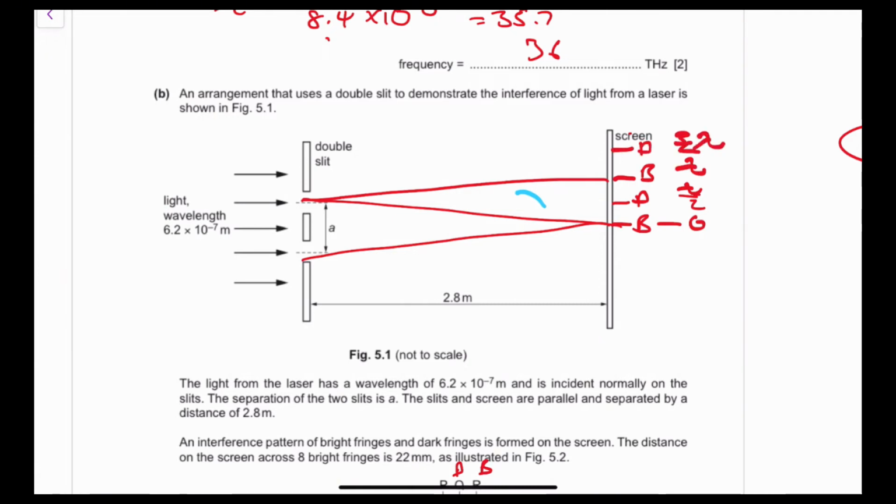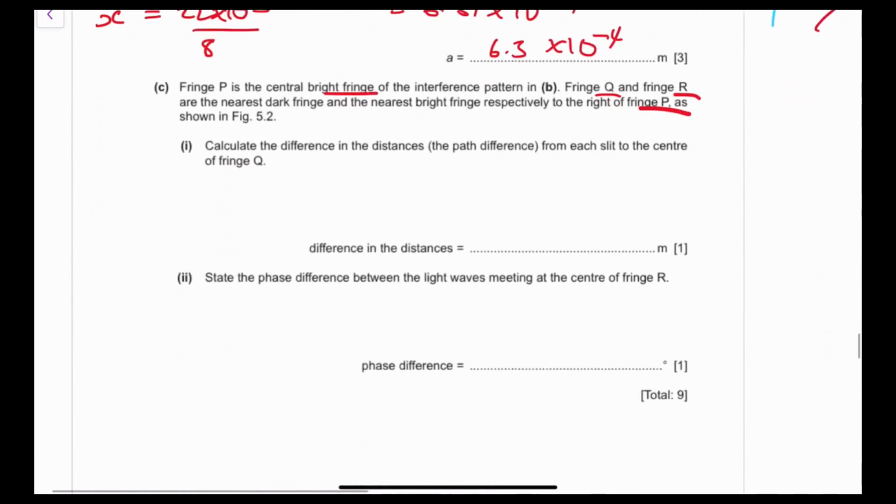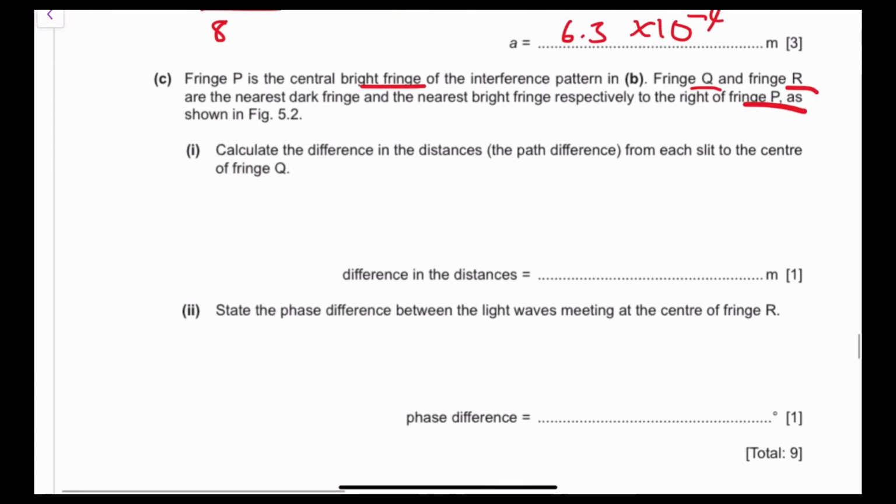So whenever we have a dark fringe, it's lambda over 2. It always increases by half, by half, by half. When you get to a bright fringe, it's lambda, a dark fringe, 3 over 2 lambda, another bright fringe, 2 lambda. We keep on going and going until we reach 10 lambda. So as we reach the dark fringe right after the central bright fringe, the path difference has to be lambda over 2.